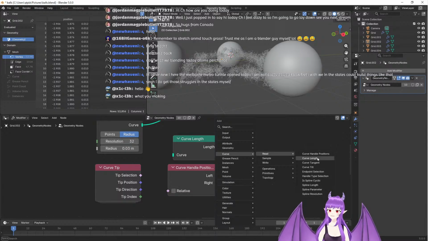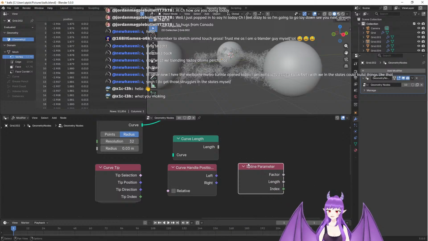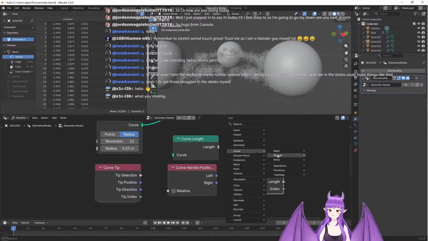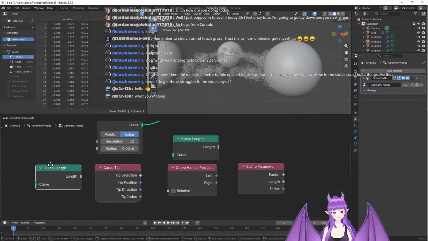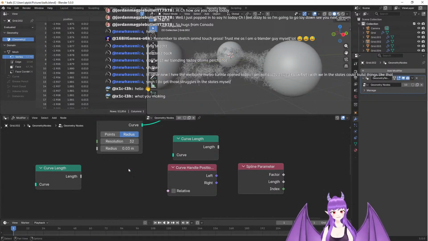Okay. Spline parameter, no. Maybe. Hold on.